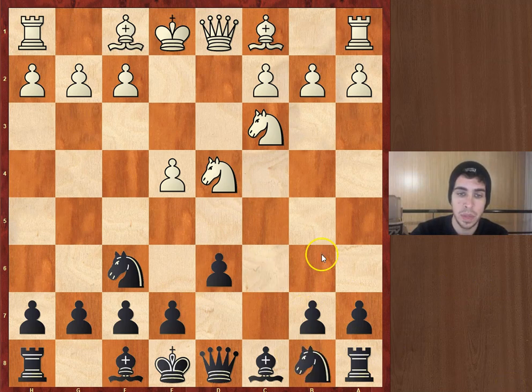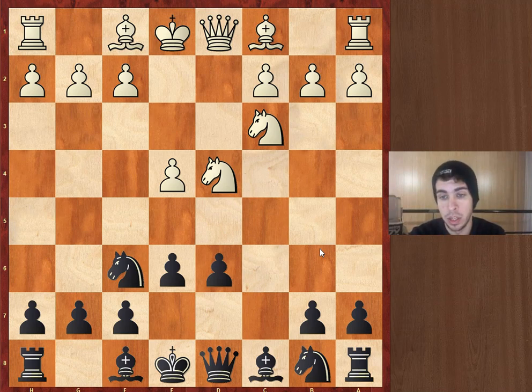So first, talking about the Scheveningen. The Scheveningen is the move e6, which looks like a very natural development move, and for sure it's a good move. But the problem, compared to the Najdorf, is that sometimes in the Najdorf you will play e5 in one tempo. So a6, that is the Najdorf move, is a move that you are probably going to make anyway in the Scheveningen. So the Najdorf seems more flexible.